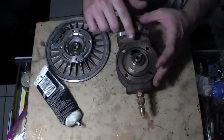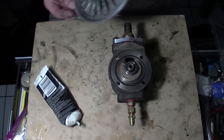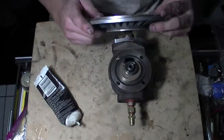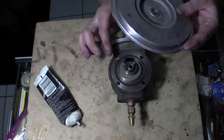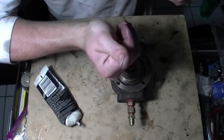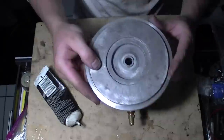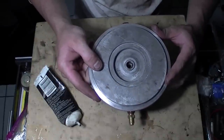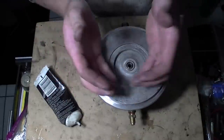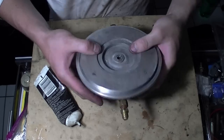The teeth are right here in the front where they're open - where they're separated on the piston ring. So what I'm going to want to do is tilt it this way and then come down on it. I'm not going to want to come down from the front because the teeth are open there - I want to close the teeth from the back, push them shut. So come in at an angle a little bit, wiggle them shut, and that's it. Close the teeth - if you come to the front it's not going to close, it's going to bend the piston ring and you're going to have problems. Then you're going to flip it over.